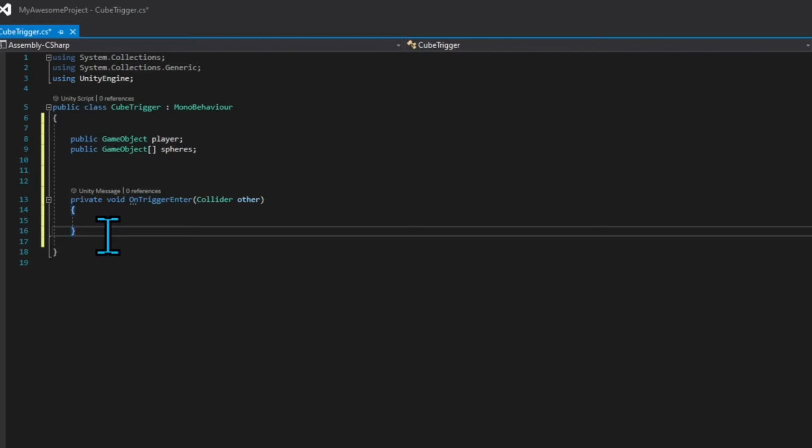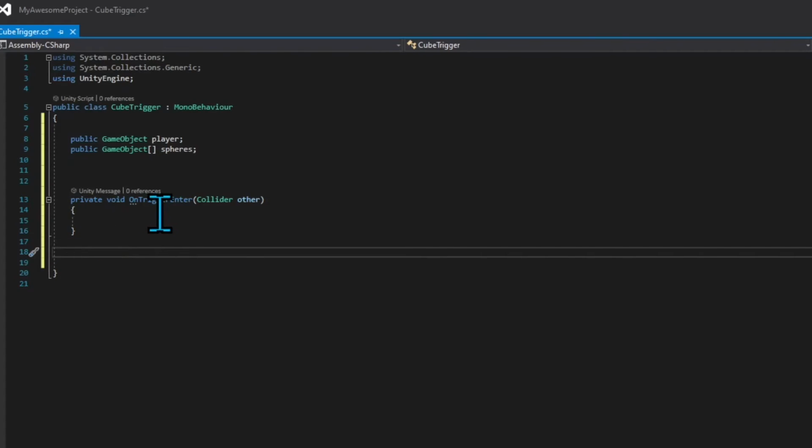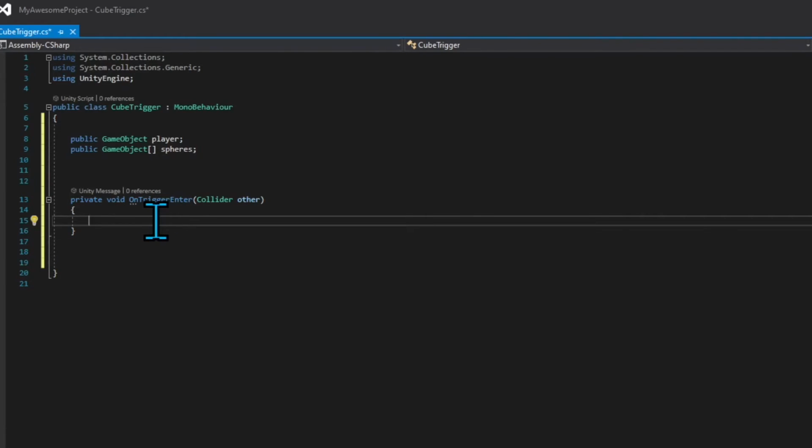So here, pretty much I'm saying if on trigger something comes in my space, then I want something to happen. And I can just put anything in this box. Whatever I type in between these two curly brackets is going to automatically happen for any object that enters my space. But what we want is, if a player enters our space, that's what we want to make something happen.